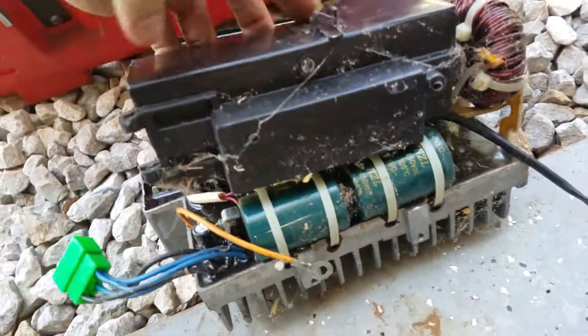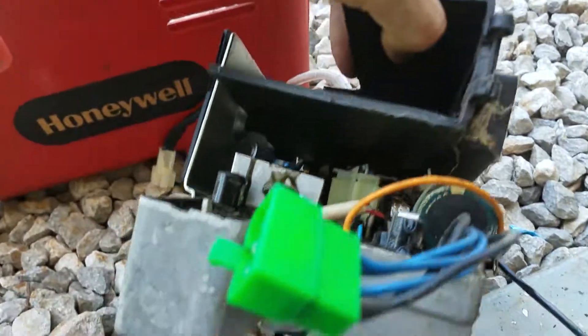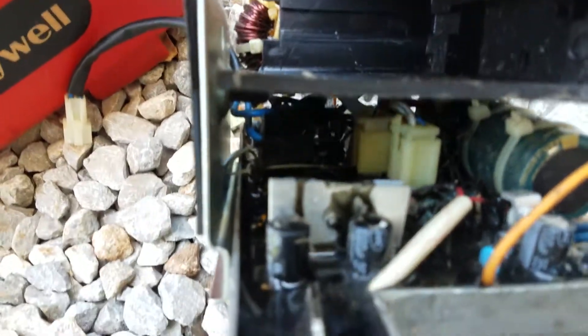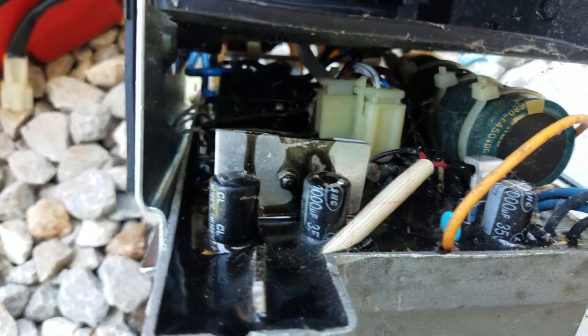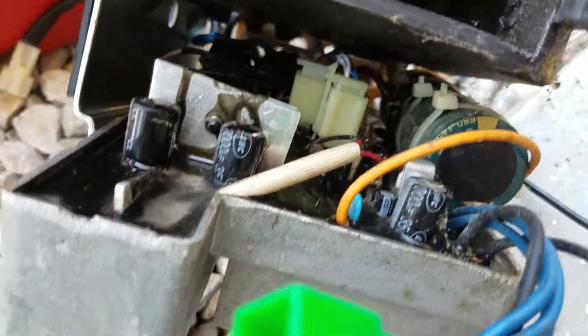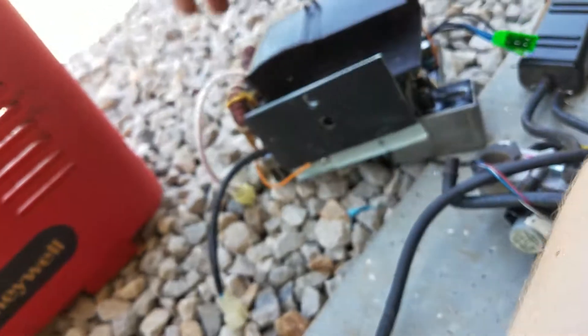This one is a little different. It's still sealed where you need to access it. It's got the capacitors out, so you can see on the other one the capacitors are built into the board so you can't service them. But this one is toast as well, probably internal shorts somewhere. You can see some leakage right there from something, probably a capacitor. The inverter on this is toast, so that effectively makes this generator toast as well.